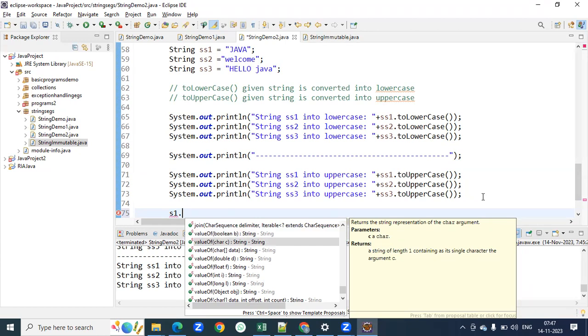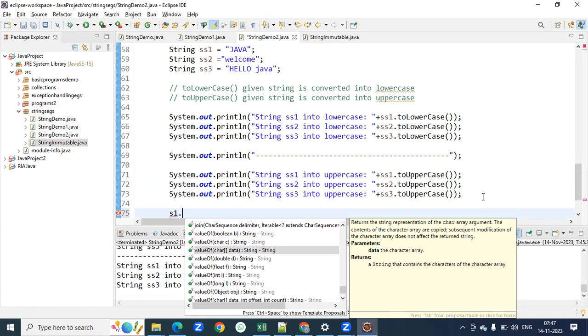See how we use nextInt, nextFloat for reading, and that is converted into that particular data type. Here also valueOf is used for converting different types of data into string. If I take a boolean argument, it is converted into string. This character is converted into string.